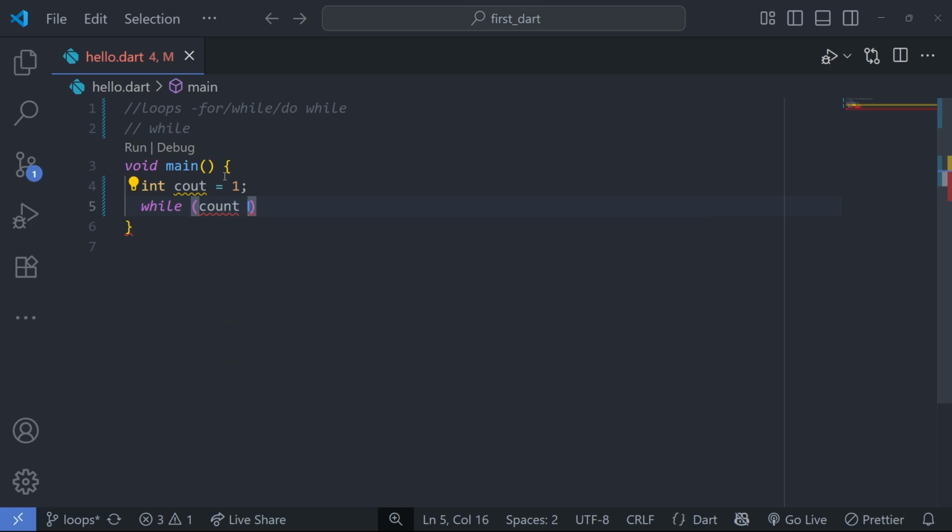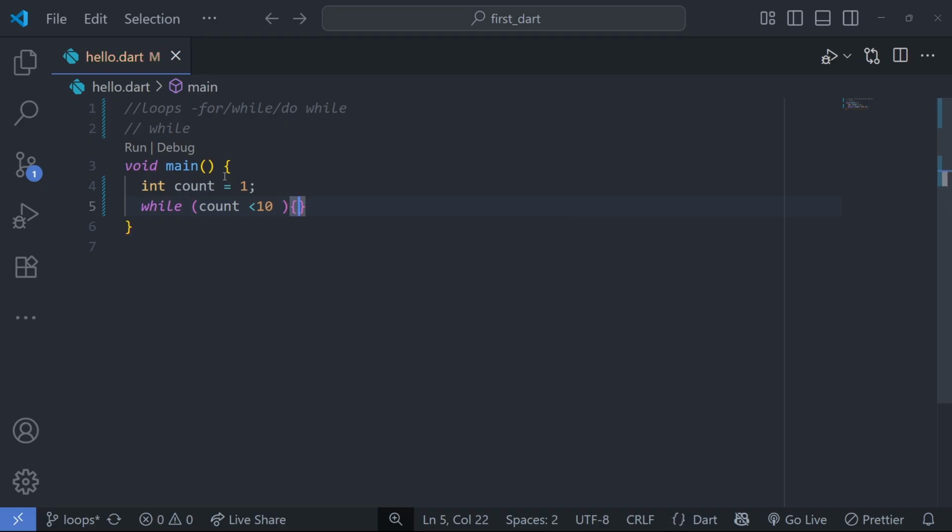We set our condition here, maybe to be less than or equal to 10. Yeah, that's the condition. Count must be less than or equal to 10.